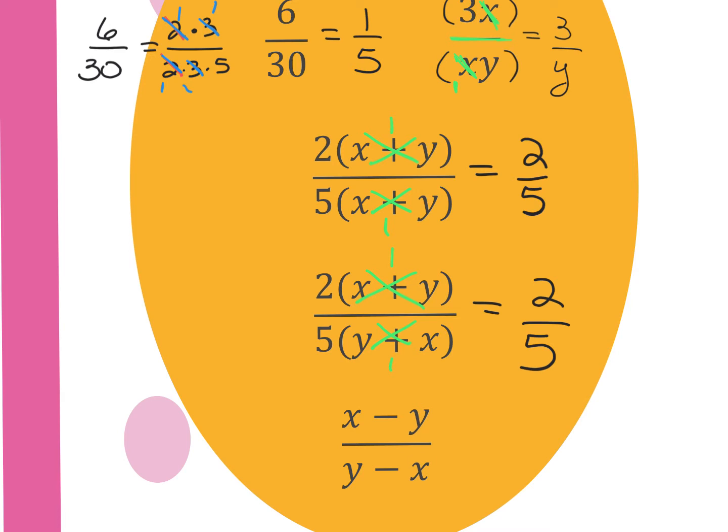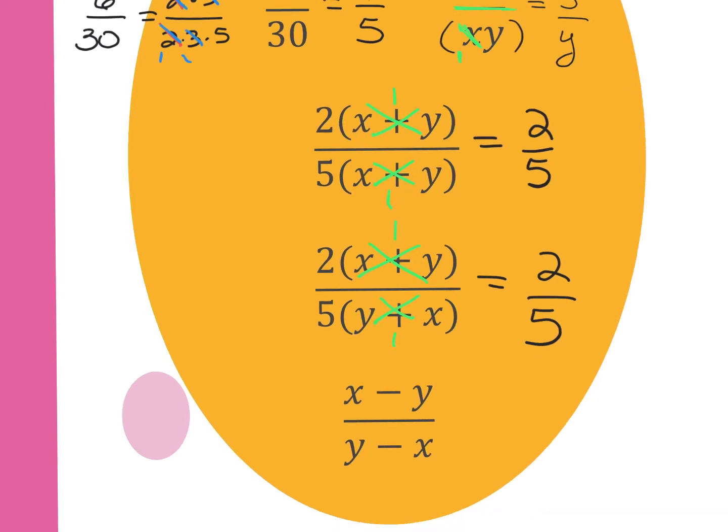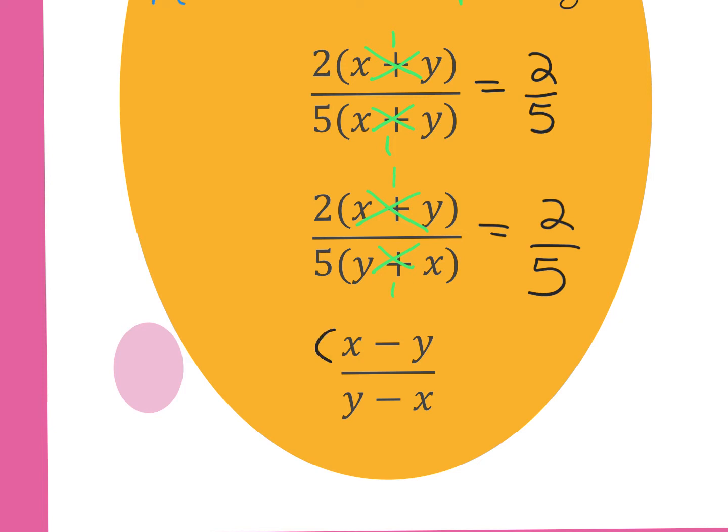Now, this next one is going to become very important to us. At first glance, you're going to say, wait a minute, Mrs. Corey, these do not look the same. However, I can make them look the same by factoring out a GCF. Now, when the signs of the two variables in the denominator are both opposite of what's in the top, you see how this bottom one has a positive y, but the top is a negative y, and here, this is a negative x, but the top is positive x.